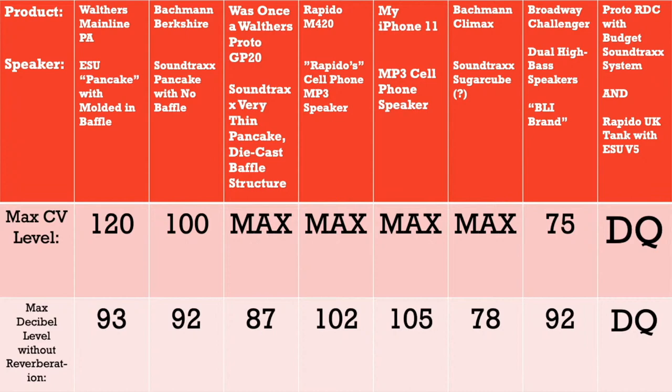I don't want to take that thing apart because it's so small, and I know it's going to be one of those things that it's going to be the next GP20. I don't want to lose two things for this video. I looked on some parts diagrams online, and Bachman doesn't always show what speakers are in their models, but I believe it's a sugar cube. Especially considering the space, I could very well be wrong, but that's just kind of my educated conclusion.